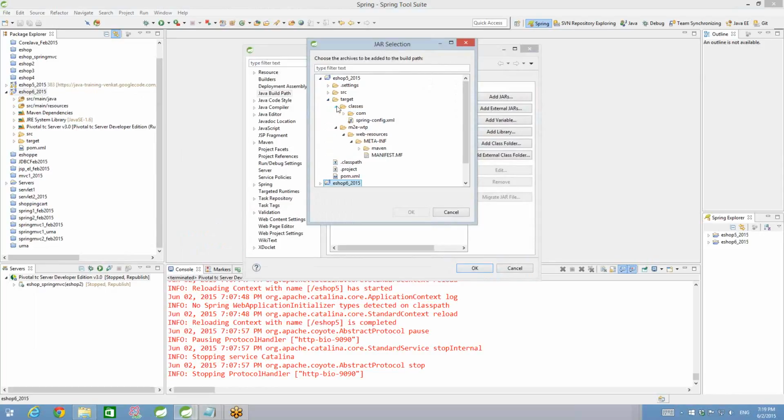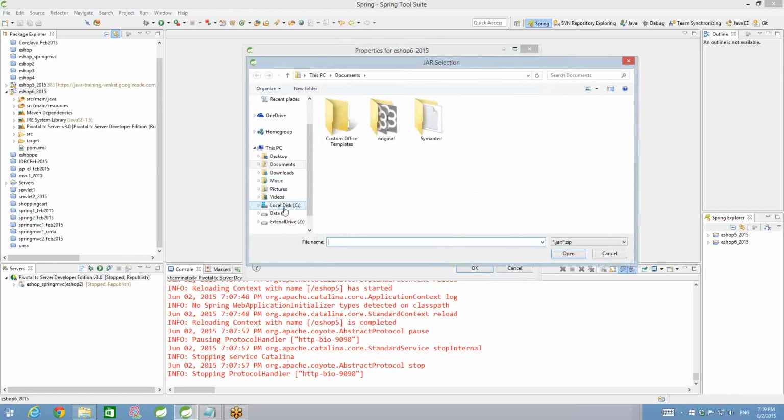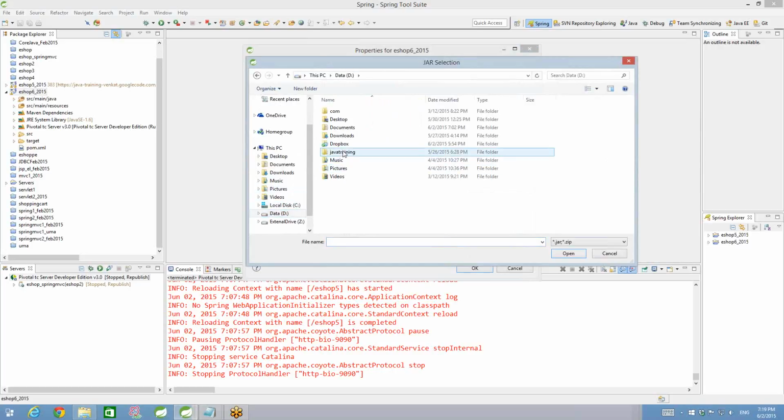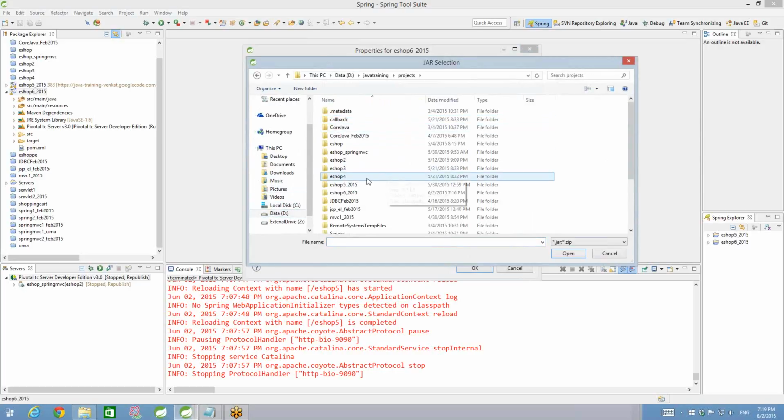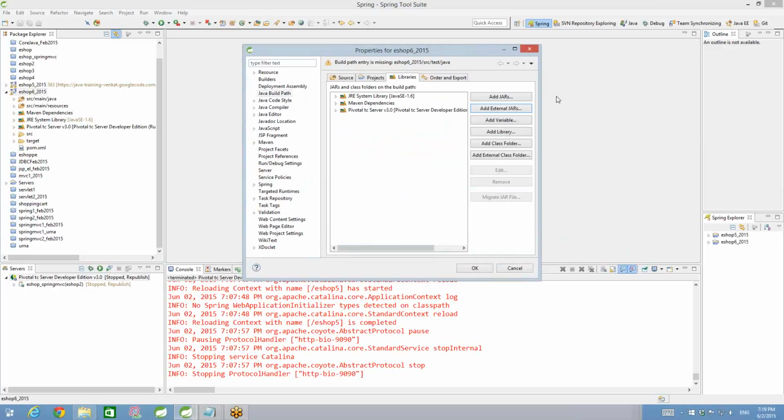Where do I have? If I add any jar file, right? I don't have a jar file, unfortunately. But if you don't want to do that, then go for add external jars. And then here, you go to the same location: D, Java training, projects. Now you go to eShop 2015. But that will make a real copy, right?